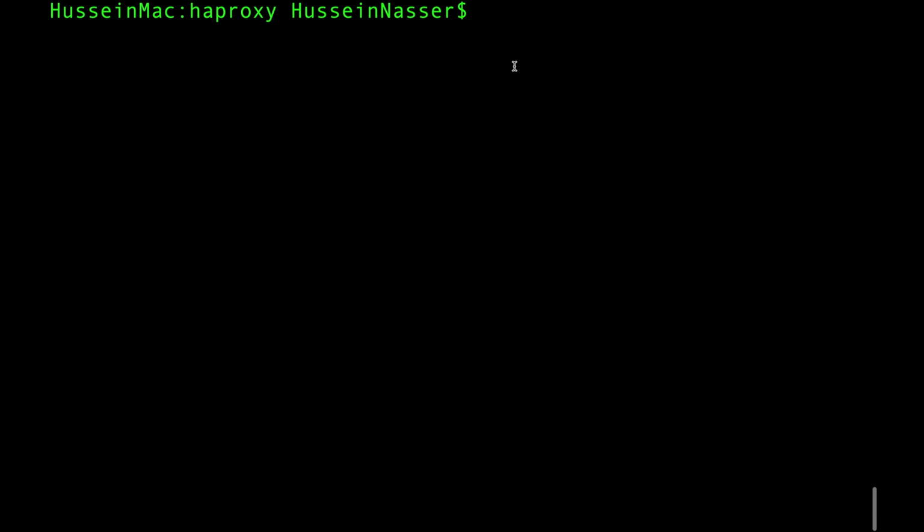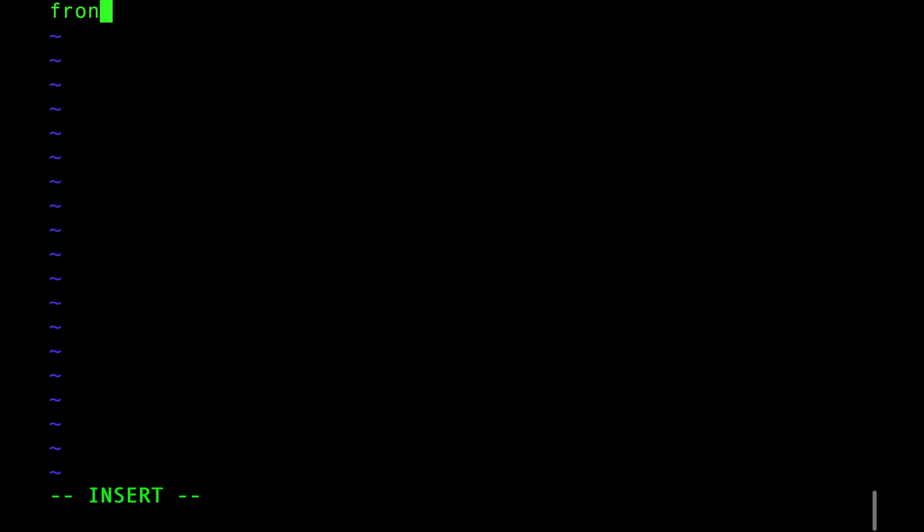How do we do that? Very simple. HAProxy supports that, and I'm going to explain how it does that. Obviously we need to create a config, so I'm going to create ws.cfg, a config file. It's empty. I'm going to create a frontend. I'm calling it ws, and the mode is HTTP. I'm playing on layer 7 here.